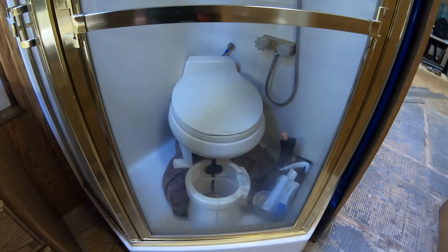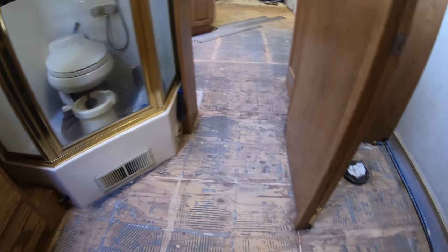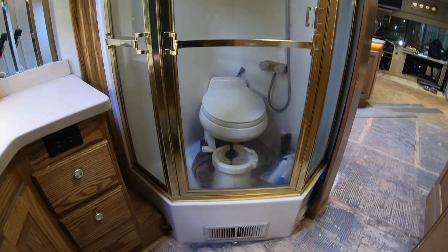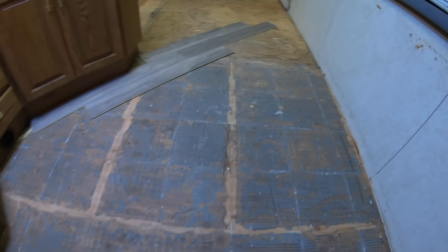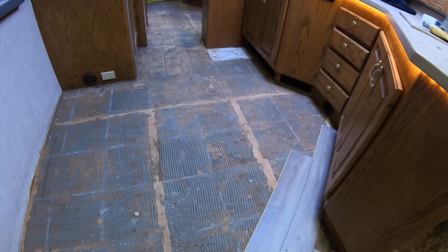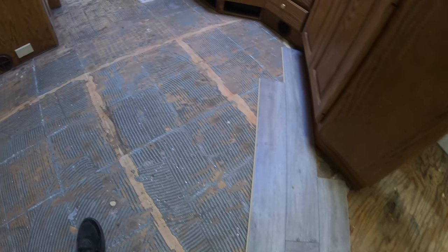Got the shower doing multi-purpose — keeping that china toilet in there inside the shower. We've got the toilet out of here. So one full day, two and a half to basically three people, and we've got all the couches pulled out, those chairs pulled out, and the tile out. Now I'm gonna come along and grind the floor till it's pretty level so that when I go and lay this down it has a nice level surface to sit on.